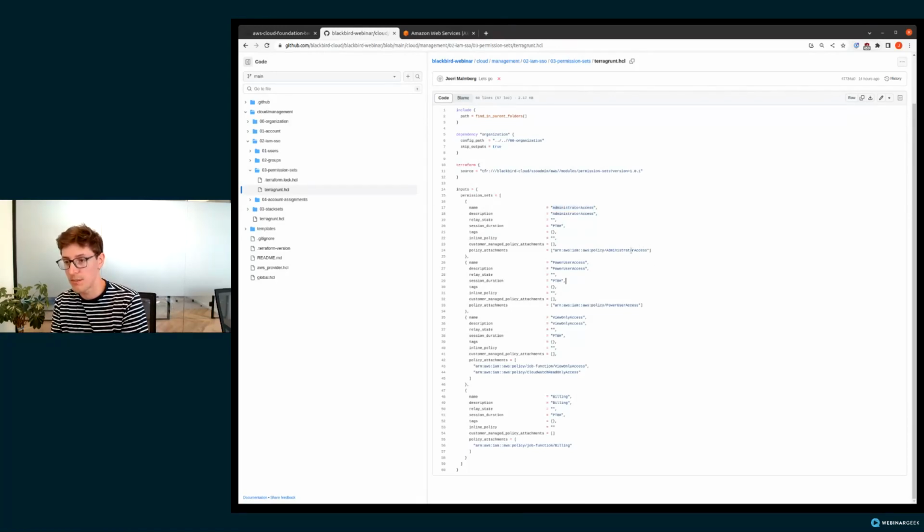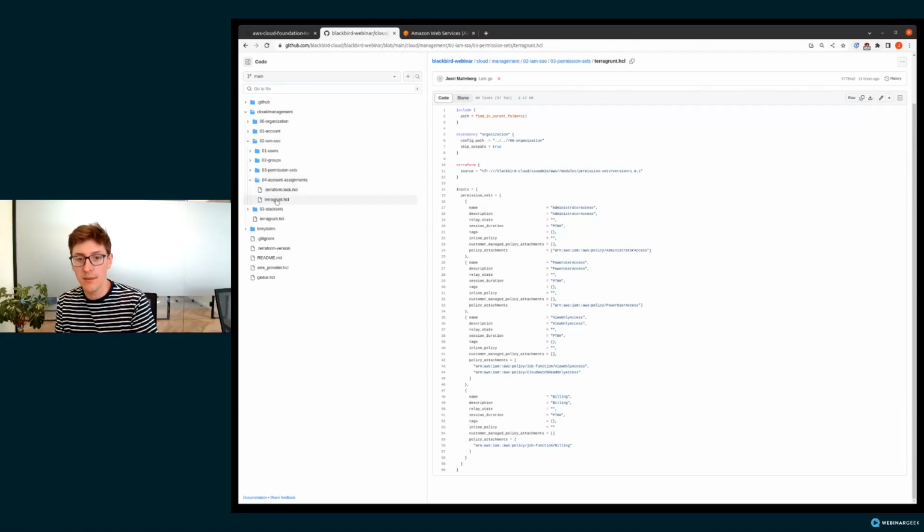So there's one with administrator access, one with power user access, one with view only, and a billing one, or a billing job function role. For the default example, this is all nice. I think when you take this to a next level, you obviously want to fine tune your policies here a little bit, but for most basic cases, this will do.